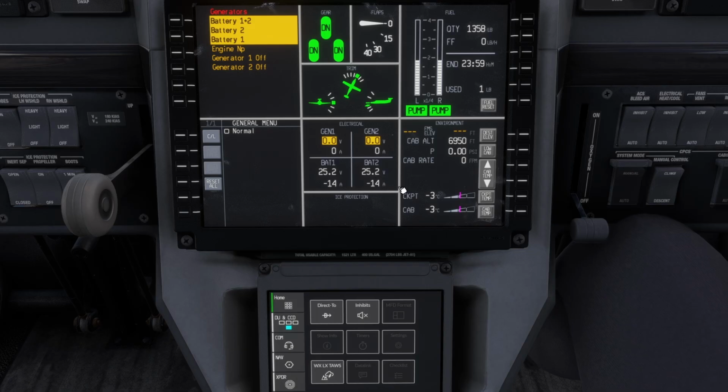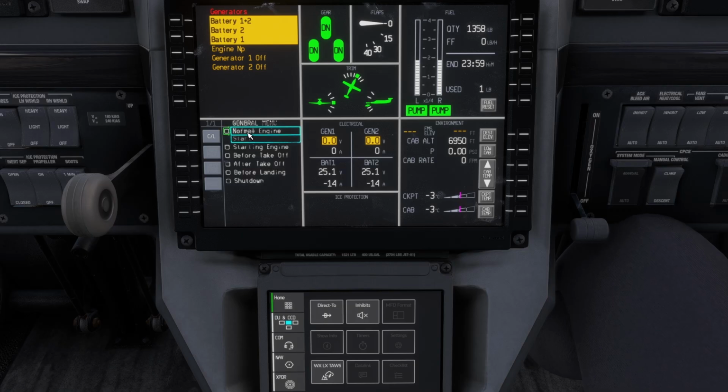And then we come to the environmental part where we can adjust the temperature. For example, we can check the temperature, cockpit and cabin temperature. We can change the destination elevation. We can set it to low cap. It will change to lower temperature if I'm correct. And then on the center part, we can see the generators, the batteries and their charges, and the ice protection which you switched on. Now on the right side, there's a complete checklist.